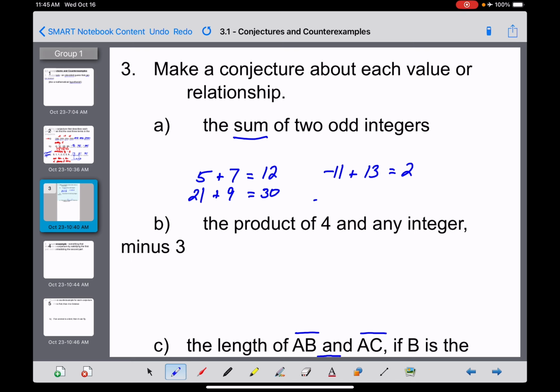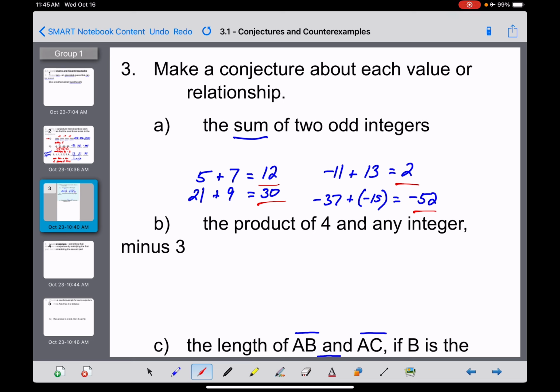How about negative 37 plus a negative 15? Just trying to come up with a lot of different things going on right here. That ends up equaling a negative 52. Now, there are an infinite number of examples we could come up with. We've just done 4, but what I want you guys to do is take a look at the 4 results that we came up with here and ask yourself, do those 4 answers have anything in common?